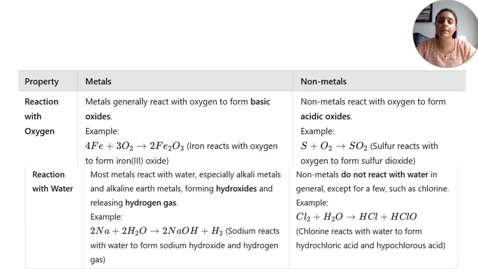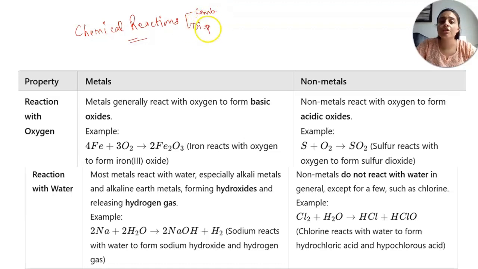Now we will see certain chemical properties. Chemical properties are basically related to the reactions, right? Where the chemical composition of the element changes, right? As we have already studied, there are types of chemical reactions such as combination reaction, displacement reaction, right? Double displacement reaction. We have already done this in the first chapter. If you don't remember, you can revise it by seeing my video from the playlist of grade 10. It is the first chapter, we have already covered it.